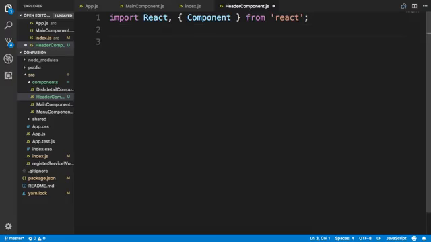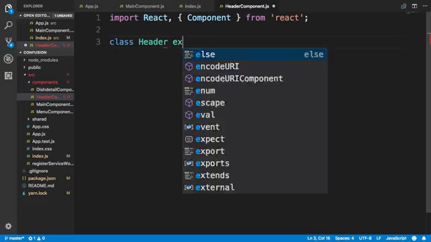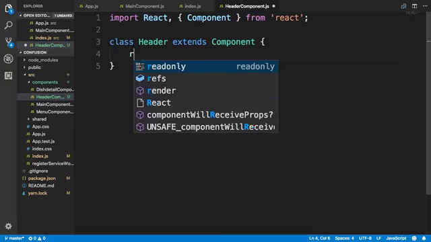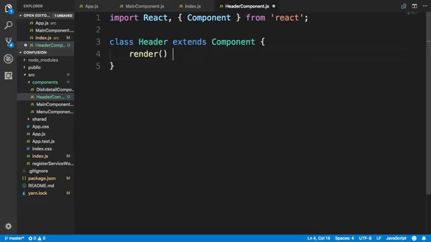So in the header, let's create a class named Header which extends Component. As you realize, when you create a class component, you need to implement the render method. The reason for creating this as a class component as opposed to a functional component will become clearer in the next exercise, because we need to maintain some UI state in the header component.